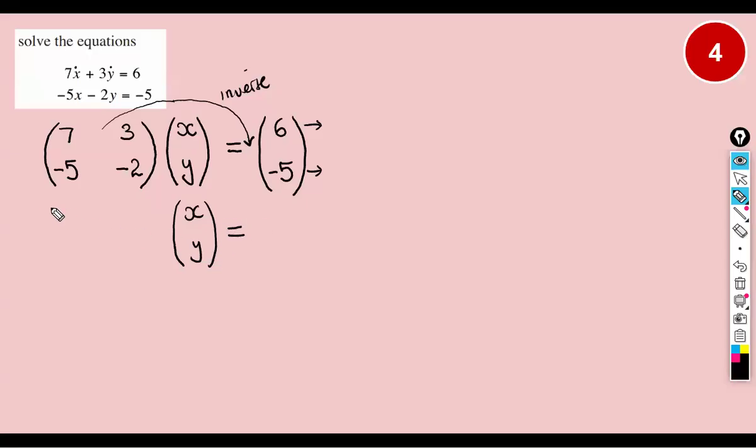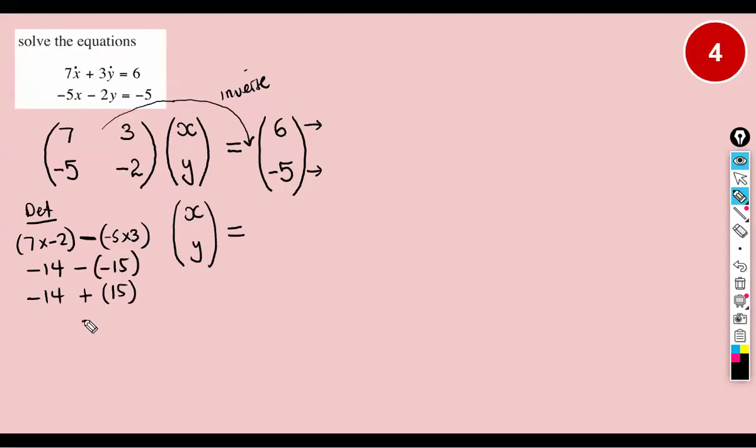So the determinant, I'm just working out the determinant on the side here. 7 multiplied by minus 2, that's the more important diagonal. You must put a minus sign. Minus 5 by 3, the less important diagonal. Minus 14 minus 15. Hey, we get a real nice number. 2 minus signs touch to give positive 15. Hey, the determinant is 1. How lucky. Anybody else got the determinant as being 1? Just raise your hands there. Now, if you got 1, that means you're on the right track, which makes things super easy.